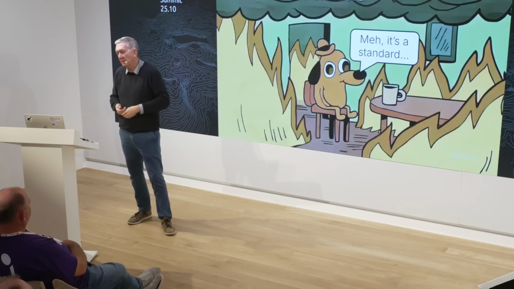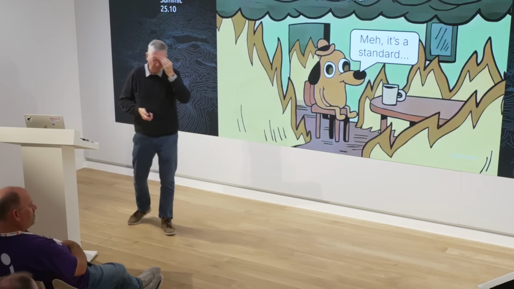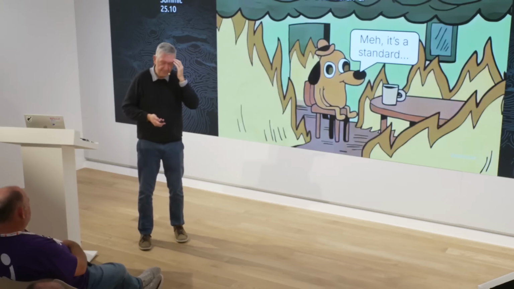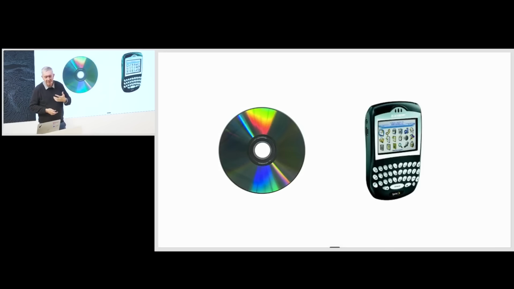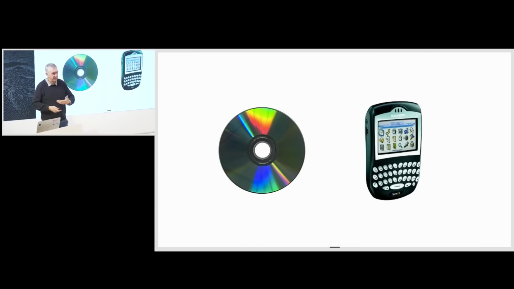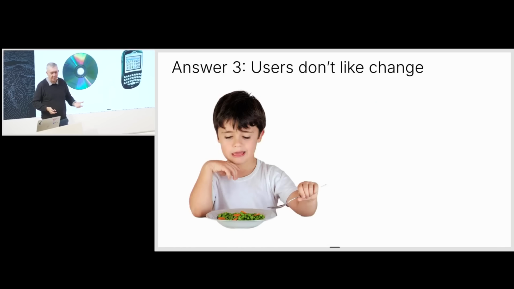The other answer I get is, it's a standard. You know, there's nothing more to do. We don't want to let you make any more changes. And if you've been in the UX, if you've been in the tech business for more than 18 months, you know that this is a very, very bad idea, right? Because CD-ROMs were standard before it came along, and the BlackBerry was standard before the iPhone came out. And I am not one of those people that likes change for change's sake. I'm not a technologist in that sense. I think, though, that there are user pain points, things that our users are frustrated with today that can be fixed. And to just sit back and say it's a standard is completely ignoring that user pain.